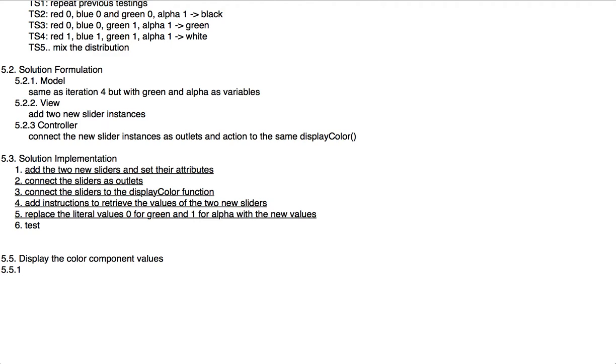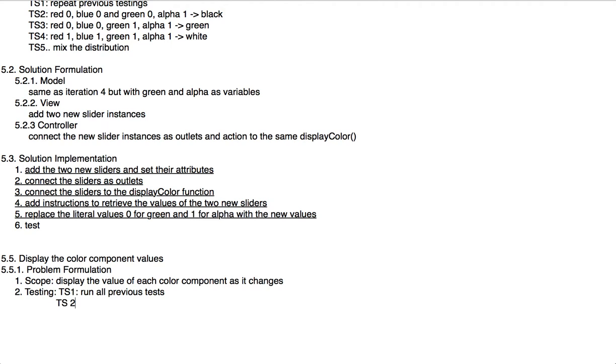So we'll follow the same 5.5.1 problem formulation, and we have the scope, and the scope will say display the value of each color component as it changes. And then 2, testing. How would I know that? Testing scenario 1. The issue here as we move is any addition we make to the app, we need to make sure it did not change what was working before. So we need to run all previous tests first.